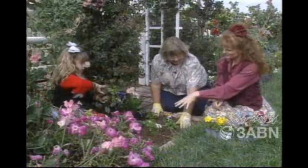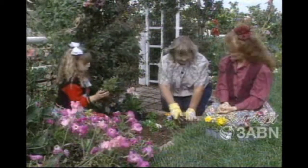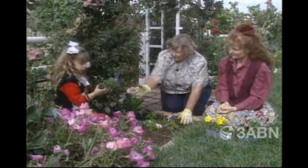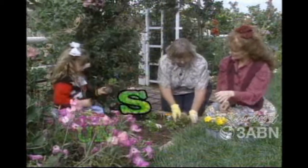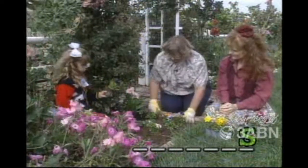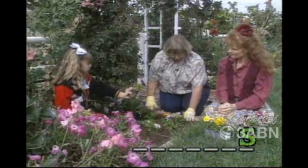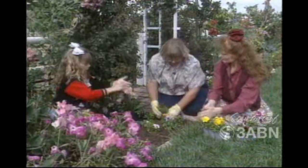And then after you plant these, then you'll be watering them, right? Because they need the sunshine and the soil and the water. Although there are some plants that can get by without too much sun. So you have to be careful to plant them in the right places, I suppose. Yes, you do. Some need more shade than others. Some need all shade. If you were to plant some of the ferns in full sun, they would die.